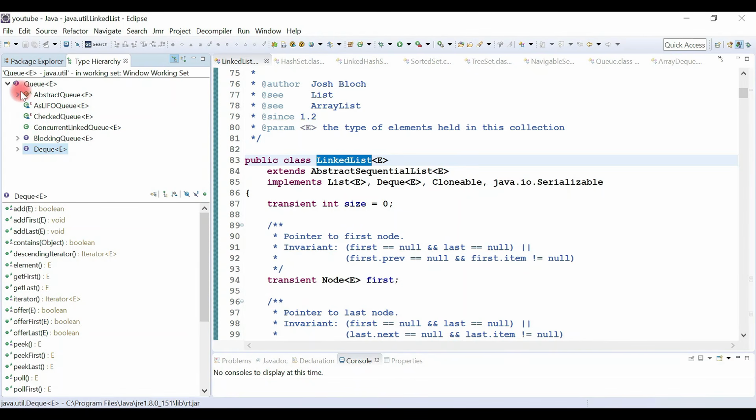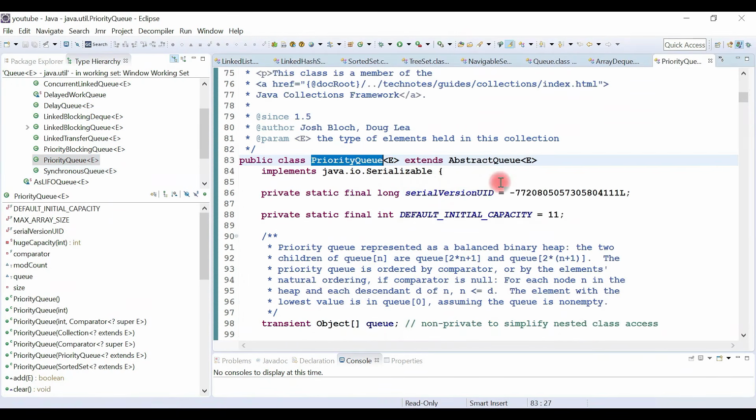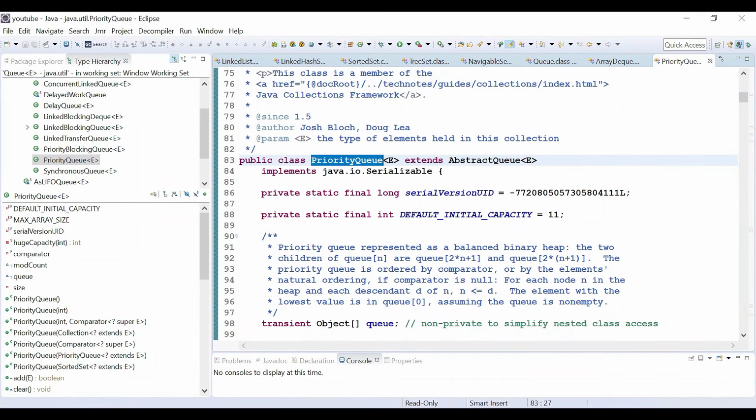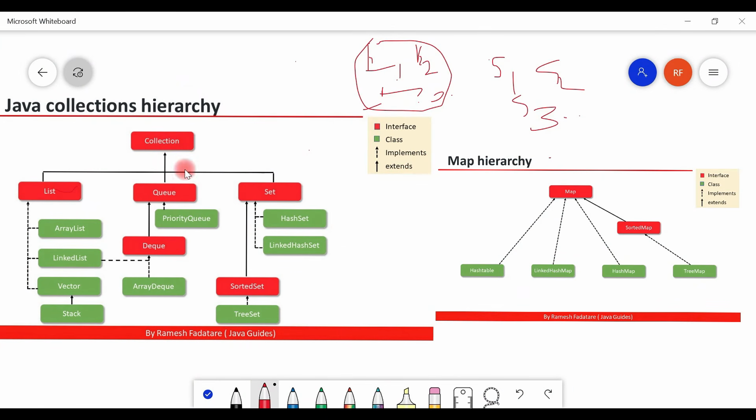And Queue interface has an implementation class like PriorityQueue. So Queue has the implementation class PriorityQueue, Deque interface extends Queue interface, and ArrayDeque implements the Deque interface. So this is the hierarchy. We have seen the hierarchy of collection in the actual jar file.